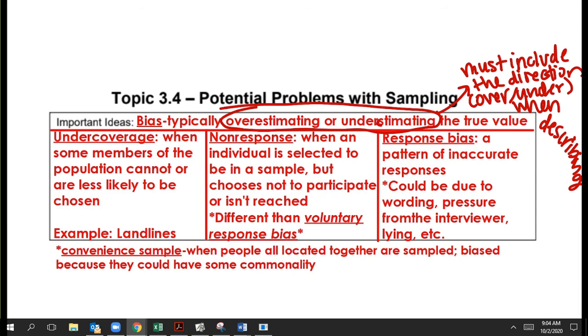We'll talk more about different methods they have to try to get accurate data as we go through this unit. I put a little note here for convenience sample. That didn't come up in our activity today, but it will come up in future activities, and I wanted to add it because it's part of the check your understanding below. A convenience sample is just what it sounds like. It's an easy way to take a sample. If I had you in my class and I asked you all to do a survey really quickly while you're in my class, that would be convenient for me to collect data. That's a convenience sample. When you meet people on the street, stuff like that, it's biased because everyone in that setting could have something in common that makes them inclined to answer a specific way. Okay, so now pause this and try the check your understanding.